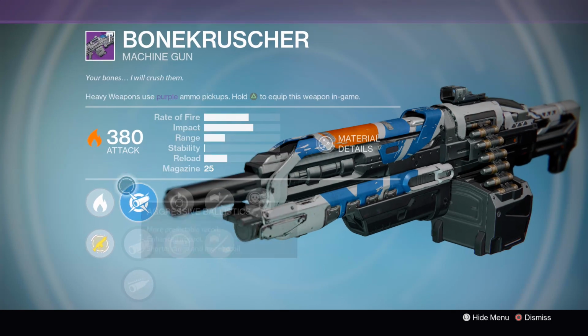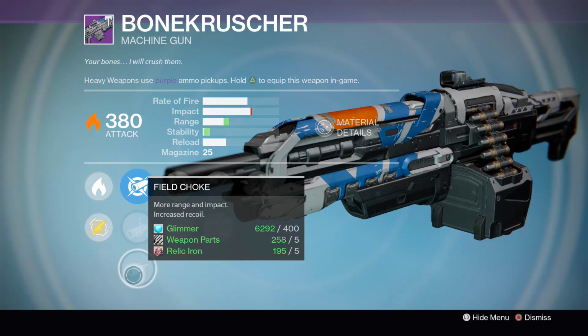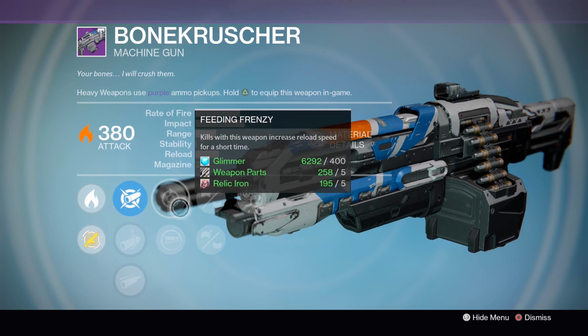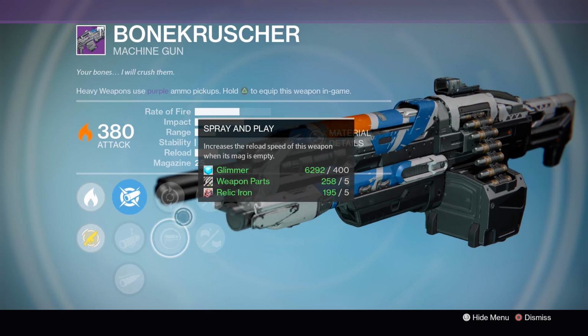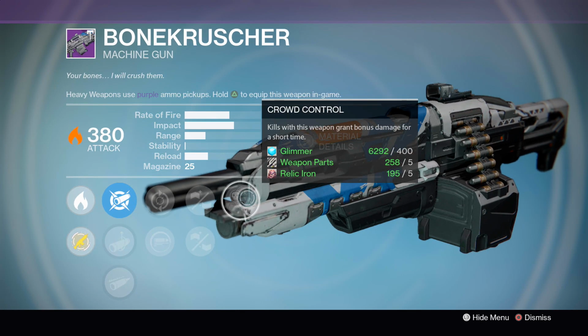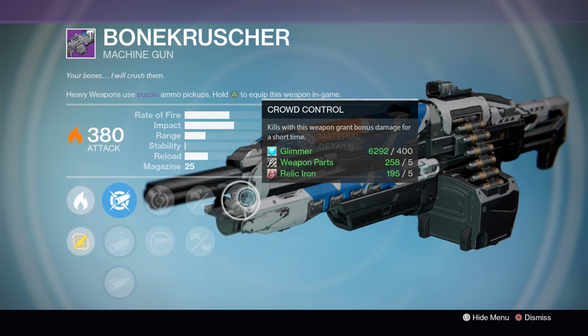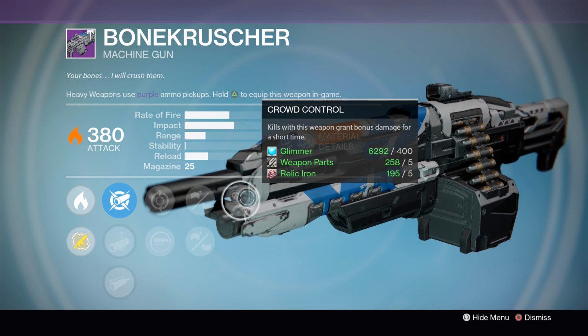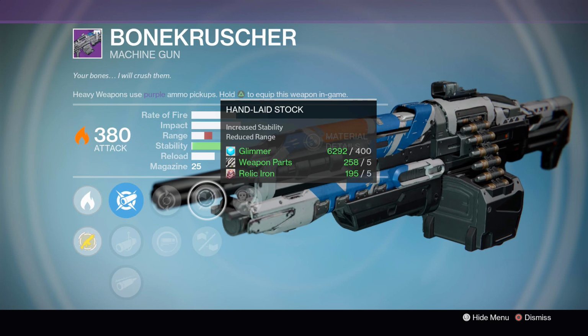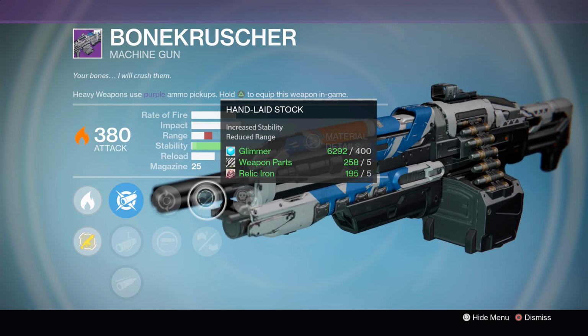After that, we've got the Bone Crusher LMG, and it's got a lot of really interesting options. It's got both aggressive ballistics and linear compensators, so you can kind of choose between extra impact or extra stability, feeding frenzy, spray and play, hand-laid stock, rifled barrel, and then crowd control, and just holy crap the different options here. If you're really worried about stability, you can just run linear compensator and hand-laid stock to make this gun about as stable as can be for its archetype.